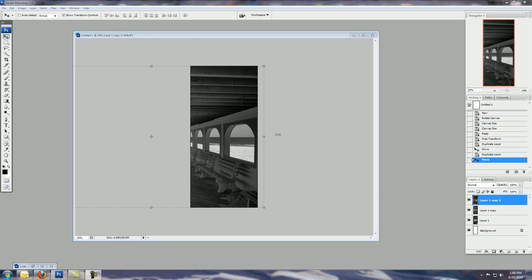Okay, now that I have all three pasted in, you'll see over here I have these. What I want to do is take these little window panels here and move them over to my other document. So the first thing I'll do is, let me hit enter on that. I'll go to edit. I guess I need to hit enter while I'm on the active layer.